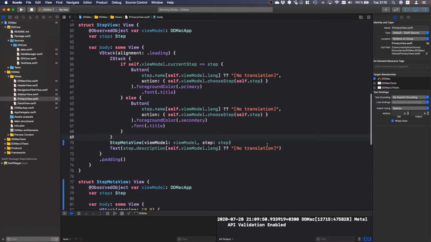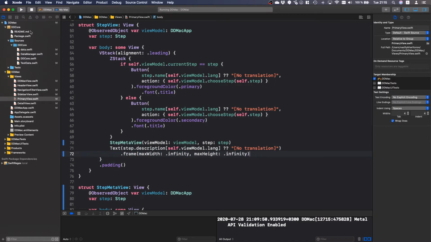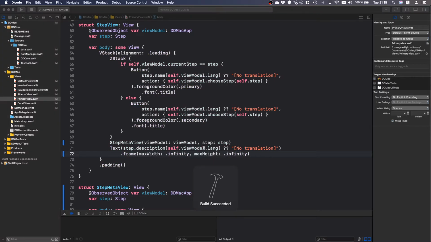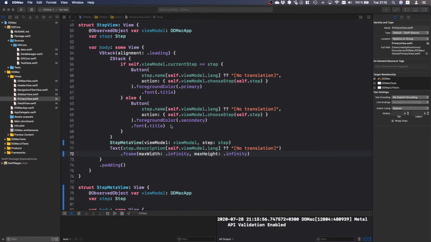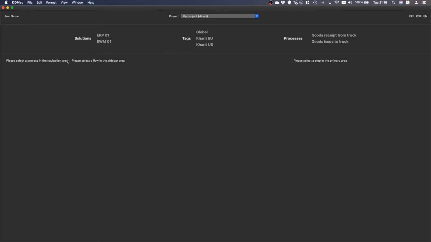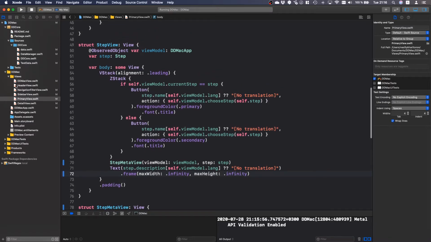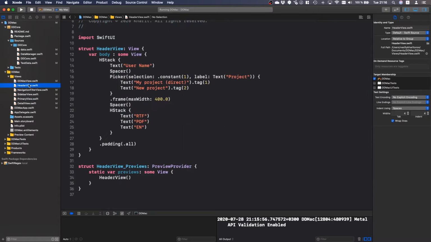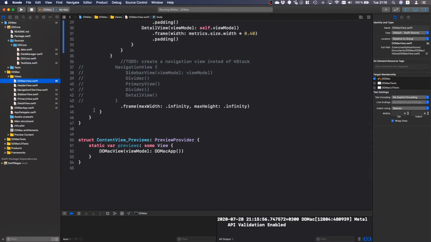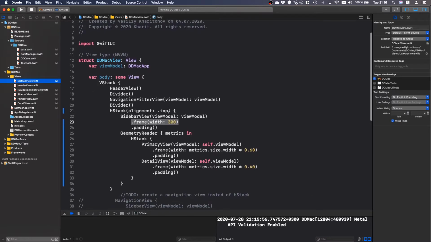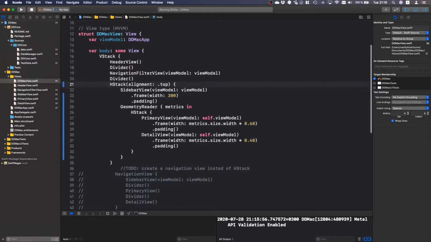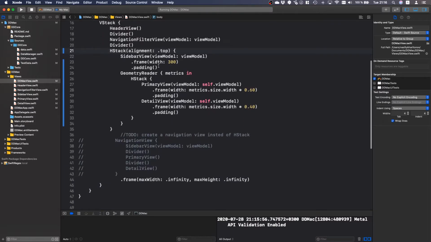Let's try it. Description. This is not enough space. Now let's change it. Sidebar view.